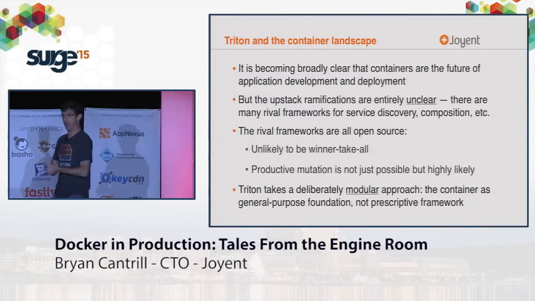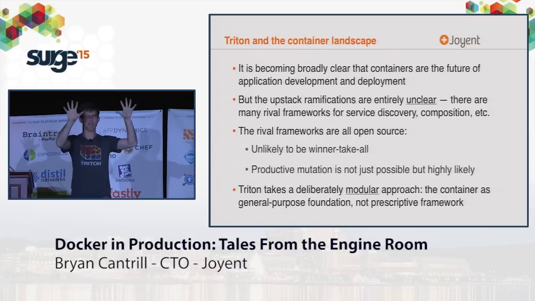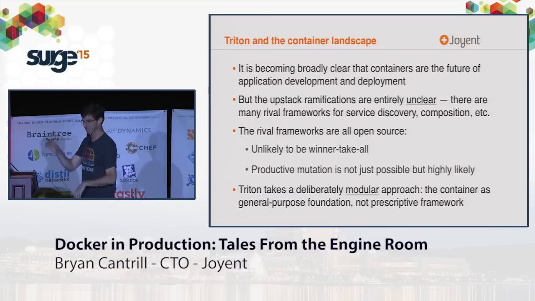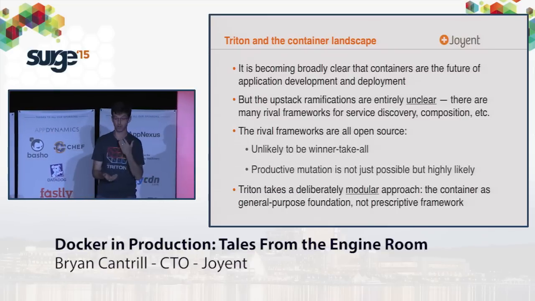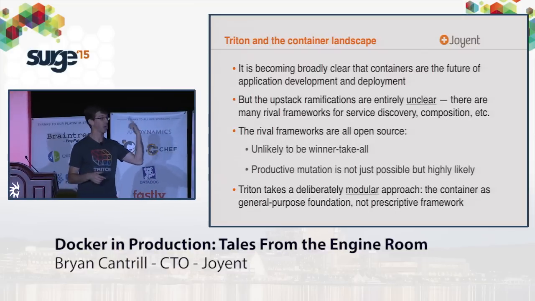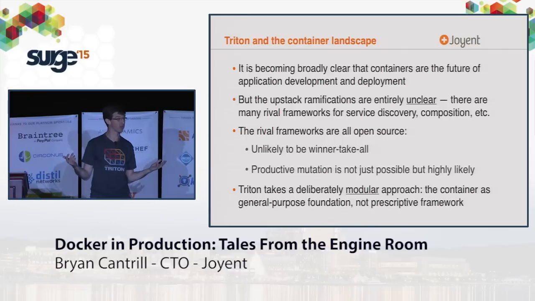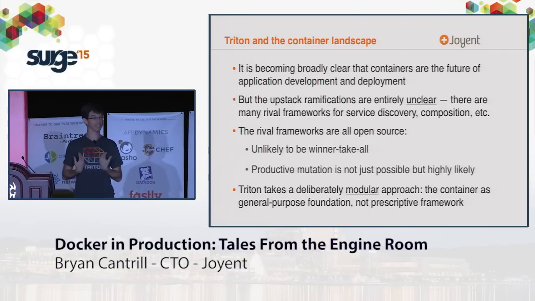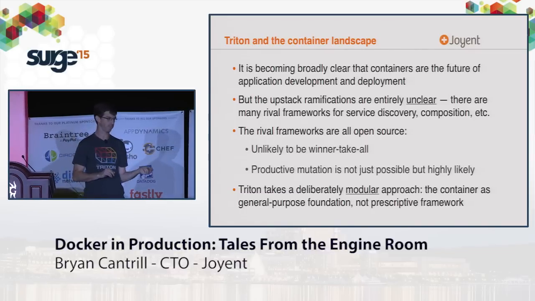So in terms of the broader container landscape, because it's becoming clear that containers are the future. Whenever you see the conferences all pop up, the container camps and the container summits and the container cons, the container this, container that. Containers are the future. The upstack ramifications are pretty profoundly unclear at this point. And the fact is that these things are all open source. So from my perspective, it means that it's very unlikely to be winner take all.